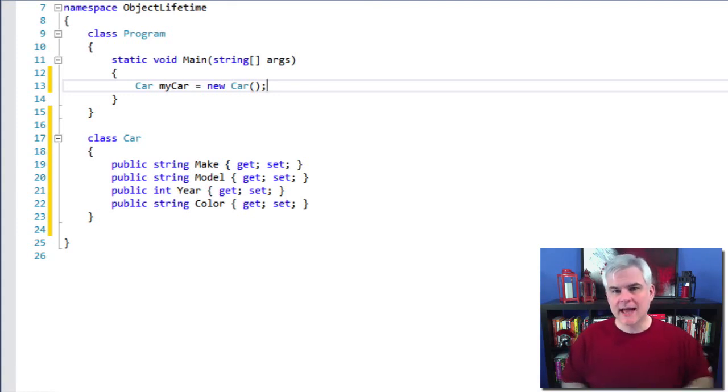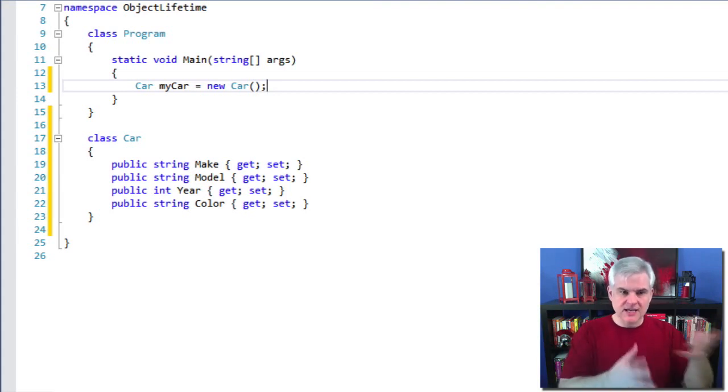So the computer's memory has addresses similar to street addresses of your home, where it temporarily stores values during the lifetime of a variable, or in this case, of an object. So the .NET Framework creates a place in memory large enough for the particular data type, in this case, an instance of the car class. It takes note of the address where it put that new instance of the car class, and then it serves that address back to you, the programmer, so that you can get back to that information in memory. And you store that reference in your variable, in this case called myCar.